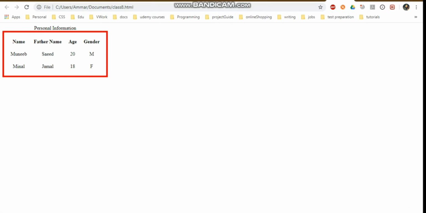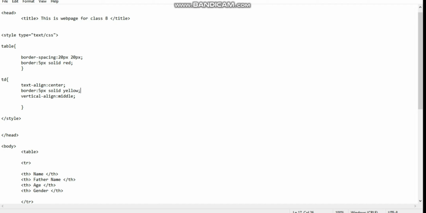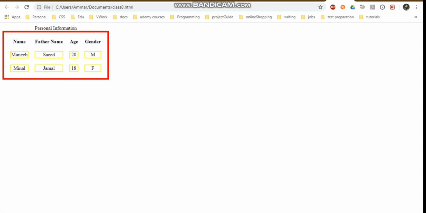So if we check here, the TD border color has been changed. What I think is it does not contain any space, that's why it's not vertically aligned in the tables.